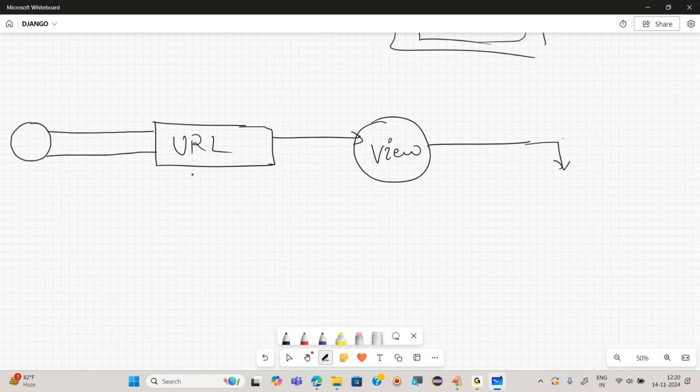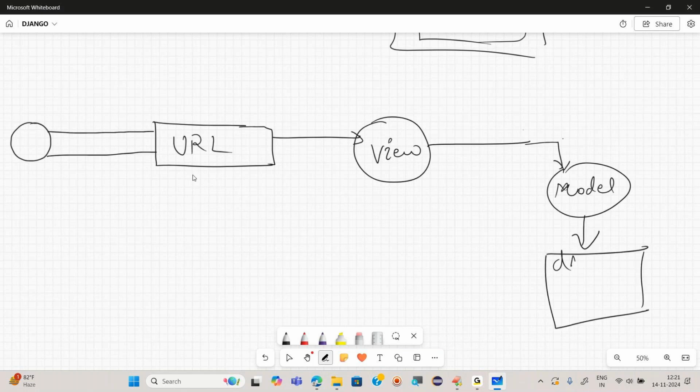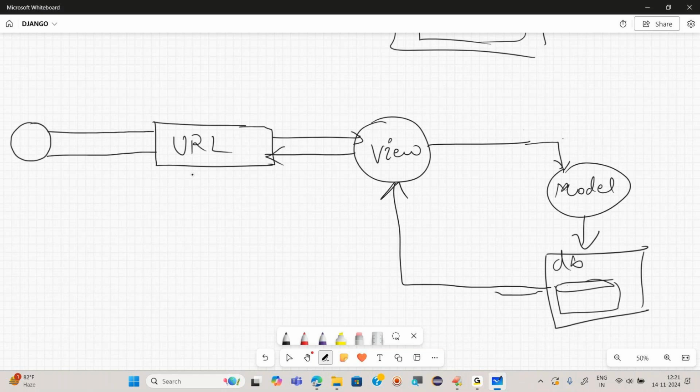To the model. The model will then fetch the data from the database. Again it is going to go back. The data will be fetched and sent to the view. Again the view will give it back to the particular URL, and in this case you can say it is also connected with one of the templates.